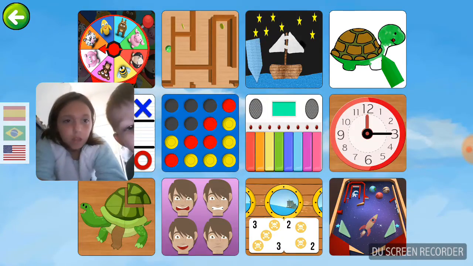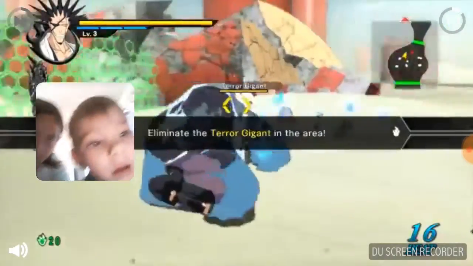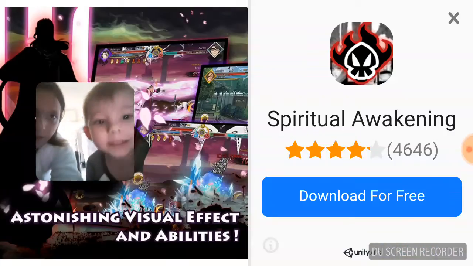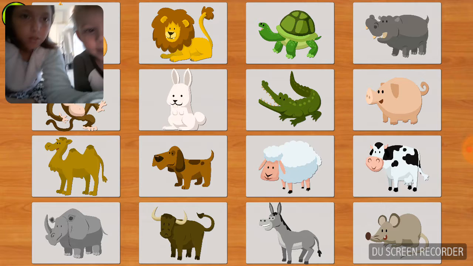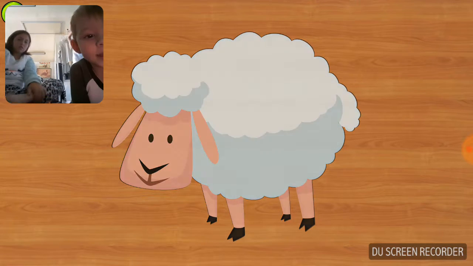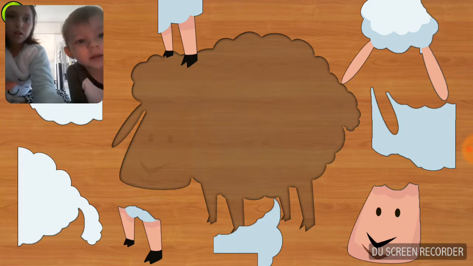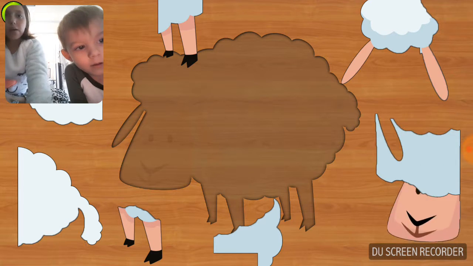Okay. Let's do another game. Let's do a puzzle. Oh. Okay, let's put this back in the corner and do some puzzles. Now build the sheep, Casey. Fix it. To drag. Oh, good job.